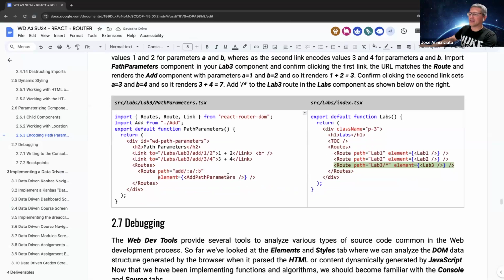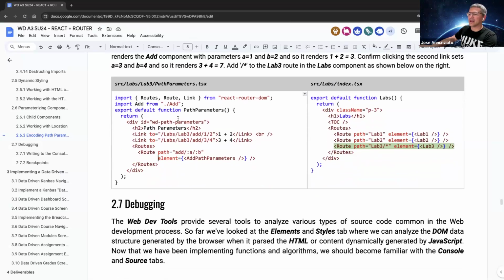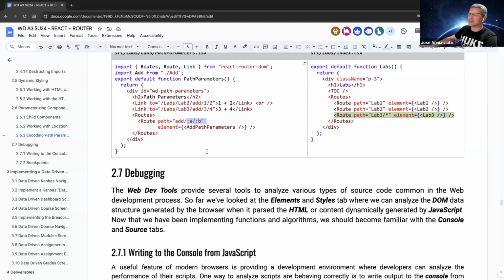So in our case, we have inside of this a little route, right? And somebody is naming, when you navigate to that particular path, somebody is encoding those placeholders in the path and giving them names, A and B, for instance. And then we can use useParams to extract these values by their names, A and B, and then we can run the logic of what to do with those values. Okay.